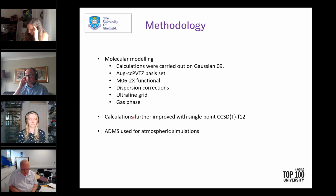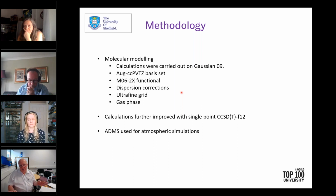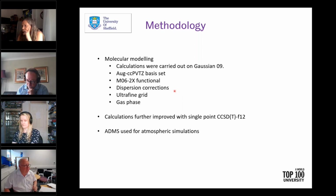So in terms of the approach undertaken, the majority of the work so far has focused on the use of the Gaussian 09 software package to calculate from first principles the molecular structure and the energetics of the species of interest. The details below just say a little bit about the options that are used within the Gaussian package. You don't really need to know what they all mean. Suffice to say that they're consistent with current publications in this area, and they would represent a compromise between accuracy and computational cost. Depending on the problem looked at, you're looking at hours to weeks of computational time for the sorts of calculations that Christopher has been doing. And the outputs from them can then be used to extract rate coefficient data to be used within the ADMS model for atmospheric simulation.